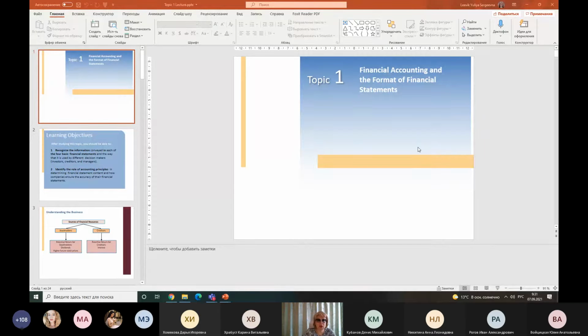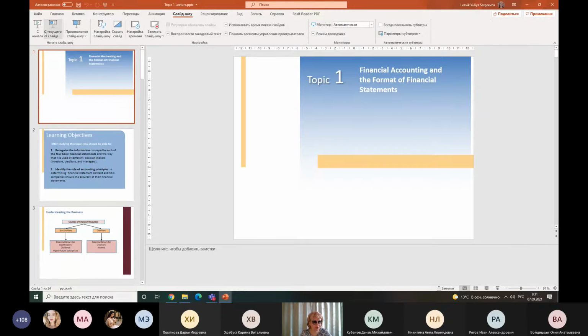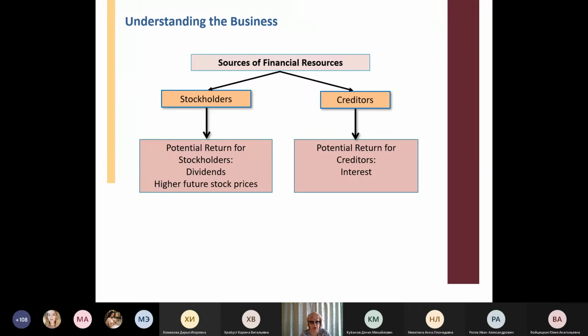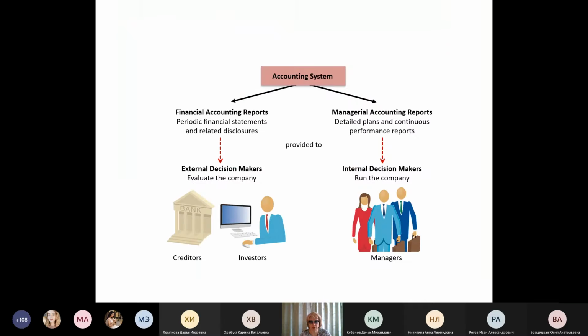So, dear students, first of all, some questions from the first topic, financial accounting and the format of financial statements. I will open the slide. Once again, learning objectives: to recognize the information in the 4 basic financial statements and to identify the role of accounting principles, accounting standards. So let me repeat once again the structure of accounting itself.